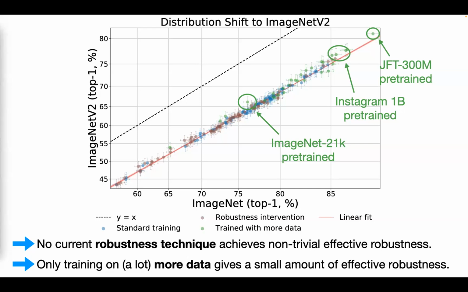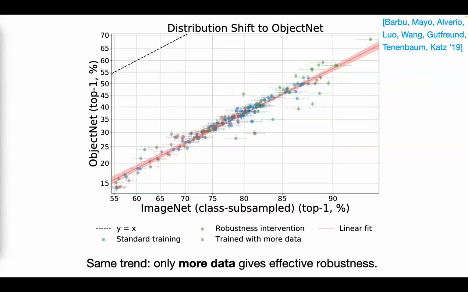Okay, good. All of this now has been in the context of one distribution shift. We don't have enough time to go through all of these 200 distribution shifts we evaluated this on, but since we mentioned ObjectNet earlier, same type of scatter plot, same models for ObjectNet. The accuracy drop is now much larger. This is a 40 percentage point drop to the dashed line y equals x, but the overall picture is pretty similar. We have a good linear trend here. The brown and blue points mostly fall on the line, and then in the high accuracy regime, the only models that stand out by a little bit are the models trained on more data.